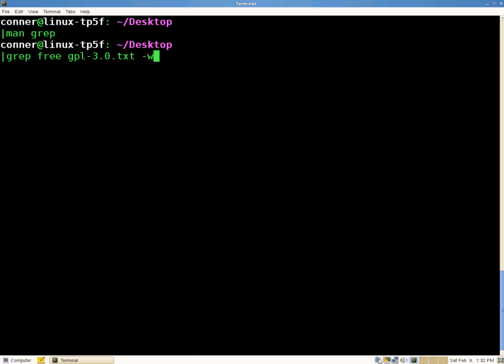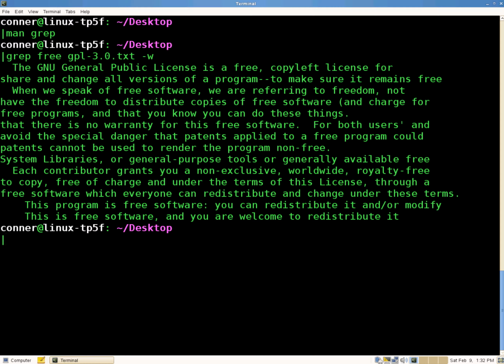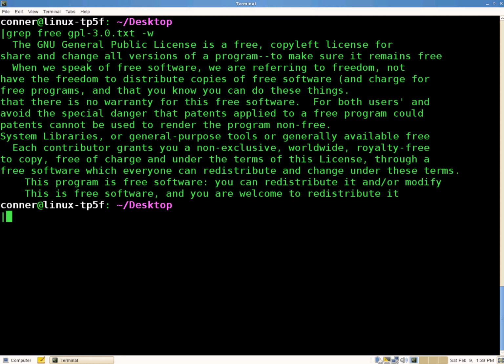Here, we are searching for free in the license again, but we're adding the -w. If you look closely at these lines, you'll see some of them are matched that don't have the word free in it. For example, this non-free line. That's because grep doesn't search by words, but by patterns. Grep is looking for the letter F, the letter R, the letter E, and again the letter E in a line. Grep doesn't care what came before or after those arguments. If you wanted to search specifically for a word, you'd want to use the -o.